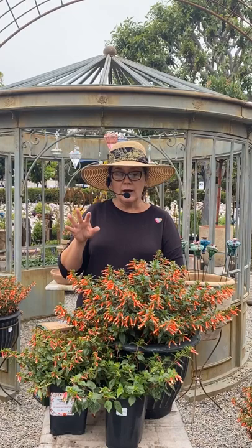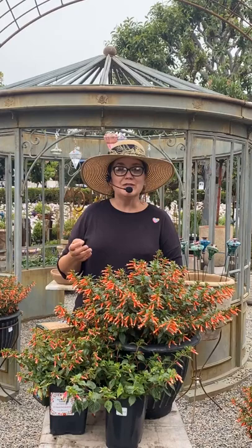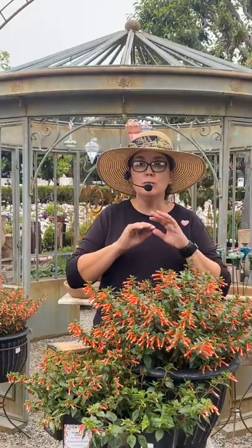The hummingbirds and bees — I have a little bee right next to me right now — go absolutely bonkers for these. If you want to introduce something to your garden that's going to attract hummingbirds but you're not necessarily a great gardener, maybe you're new to this or you've never really been successful before and feel like you don't have a green thumb, this is a good starter plant. They want full sun but can handle some partial shade — give them at least five hours of direct sunlight and they'll be really happy.